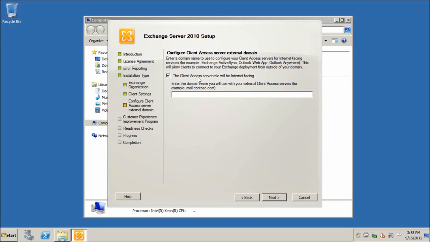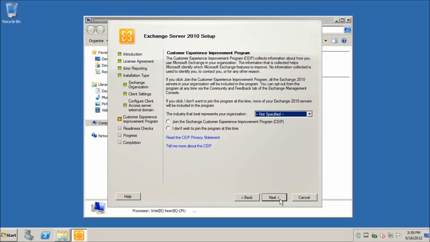Internet facing. This is of course for the purposes of having people from outside of your organization, aka the internet, being able to access your exchange server. So since as you remember, we gave our exchange server the name exchange, we're just gonna make our internet facing host name the same. So it's gonna be exchange, and our domain was sandbox.it, supportme.com. And this way we only need one certificate without any alt names.